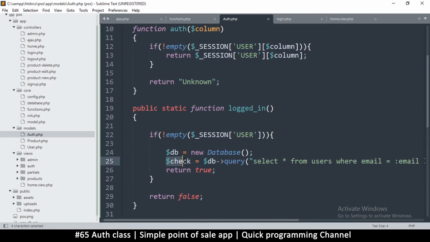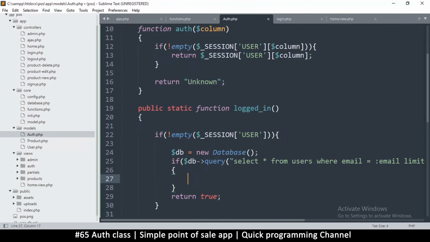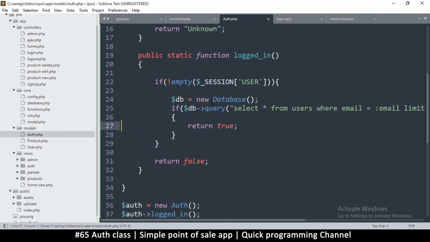Now, since this returns either false if it doesn't find anything, or it will return an array. So since it can return false, we can use that directly in an if statement. We can just say if like this, put that bracket there, and we're done. Then we can move the return true into there like so. So we only return true when that returns true.